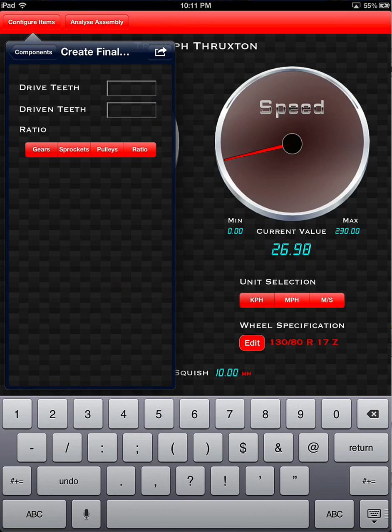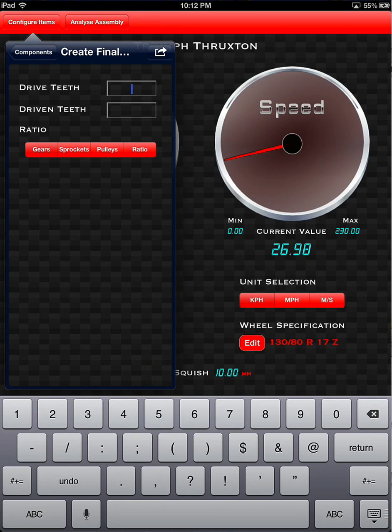Just a point here, the create final drive, create primary drive, and the same for creating the gears and transmissions will always open up to this screen, and as you can see you've got the option to create gears, sprockets, pulleys or ratio. Gears and sprockets assume that you know the teeth count of the gears or sprockets.